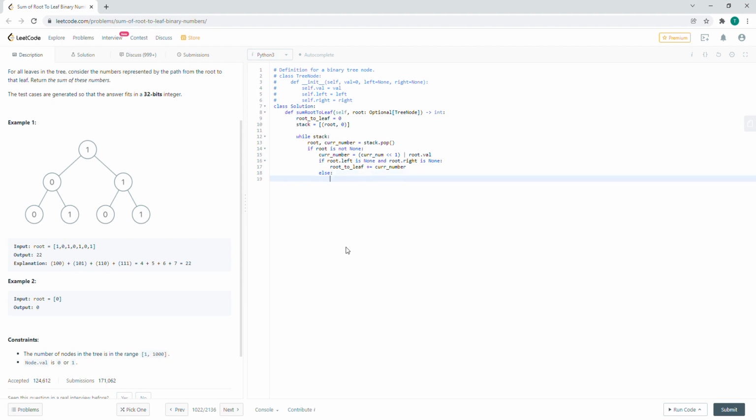Otherwise, we are going to append to the stack. And what are we going to append? We're going to append root.right with the current number. And you guessed it, we're going to append root.left and the current number.